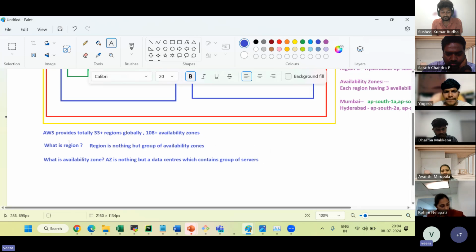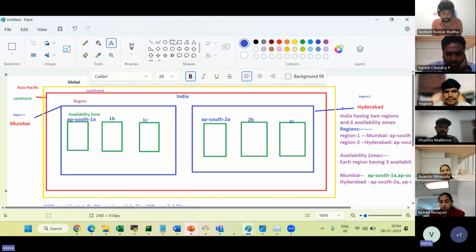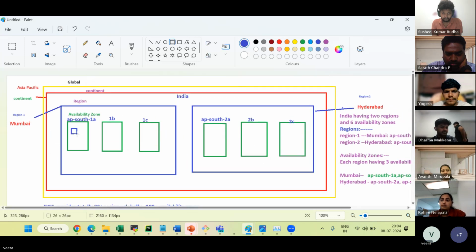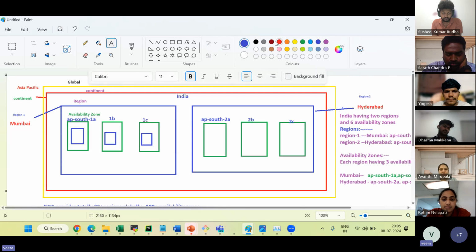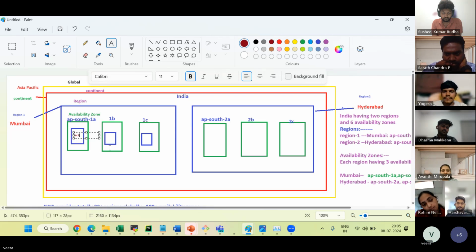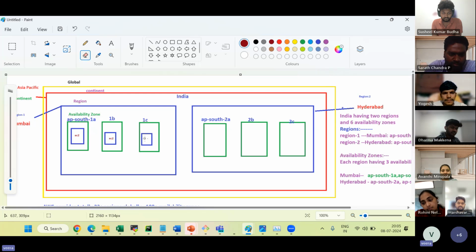So my servers will be located inside the AZ. Server 1, for example, server 2, server 3. A server here is nothing but an EC2 instance.